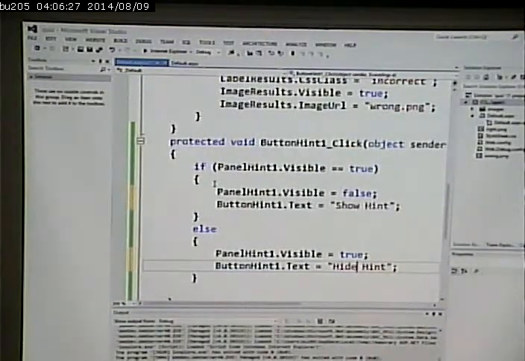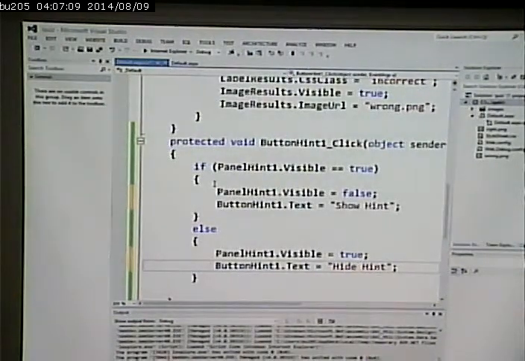With C#, you can change any aspect of the page that you want, any aspect of the controls. It's just a question of what is the control that you want to change and what property do you want to change about it. Now again, you'll find that a lot of controls have a text property. A text box has a text property, a label has a text property, so you'll get to know that one right off pretty well. And the ones that you use a lot, you'll get to learn and get to know pretty well.